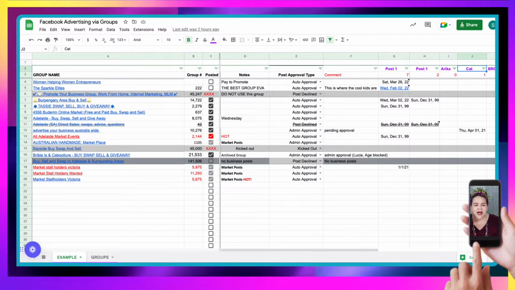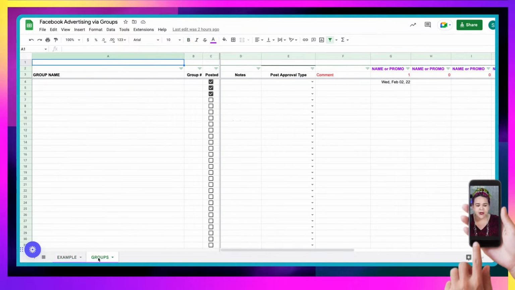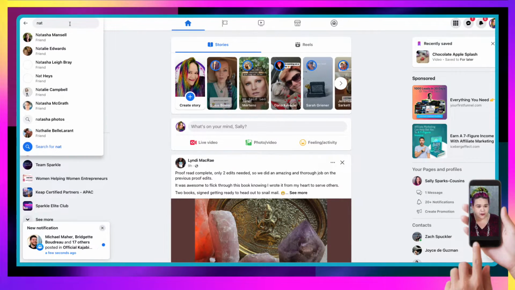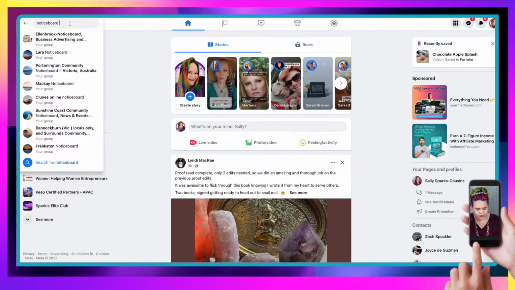Now, this is how we actually look for groups and add them to the sheet. Past the example here, we've got the group sheet for you. We go to Facebook and we're going to search. Let's search for notice board, and let's just do Sydney.